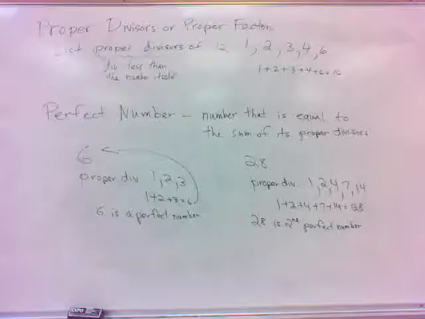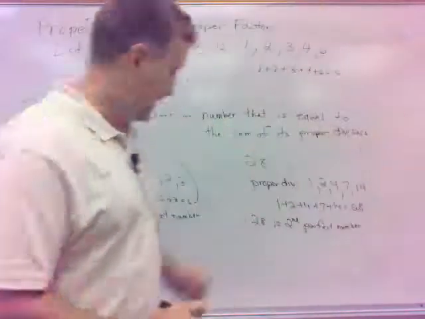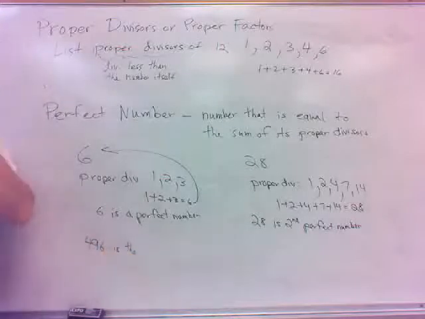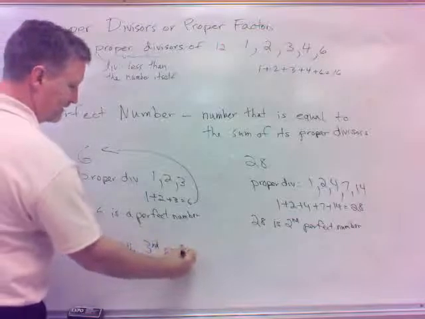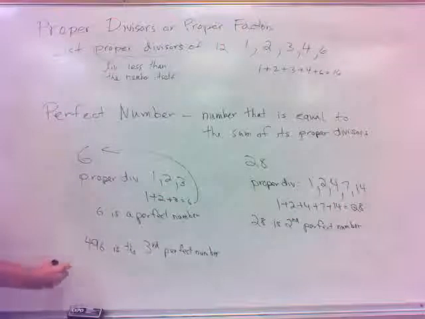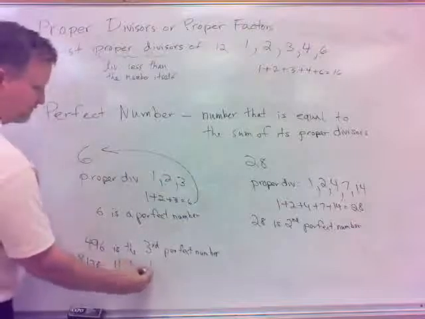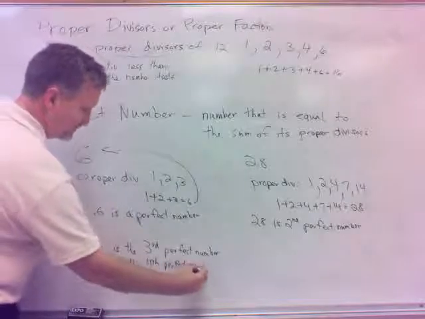All right, well, I think in the homework they have you verify these, but let me just tell you the next two. The third perfect number is 496. Yep. Have to jump way up there. And I have you verify this in the homework set that I give you. And then 8128, 8,128 is the fourth perfect number in line. So these are few and far between, these perfect numbers.